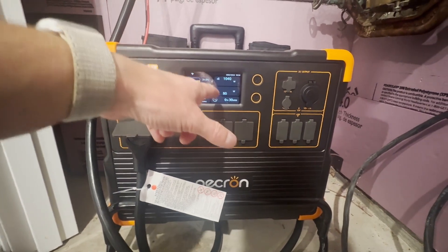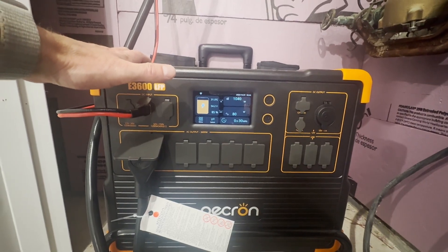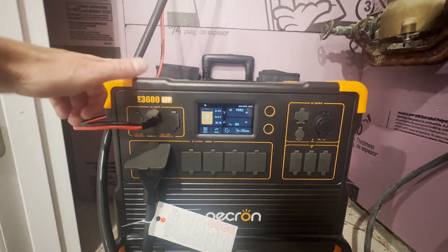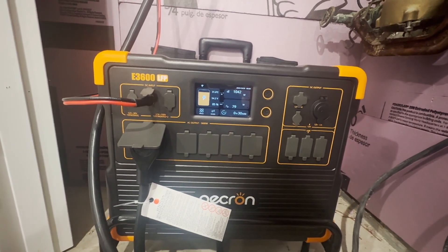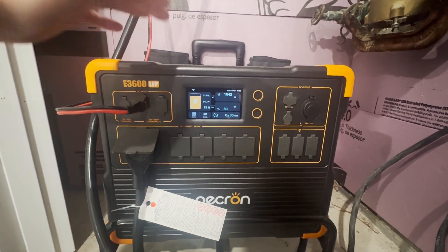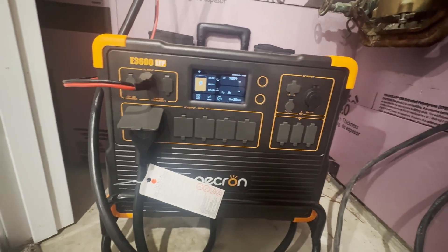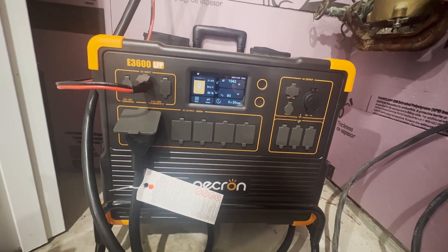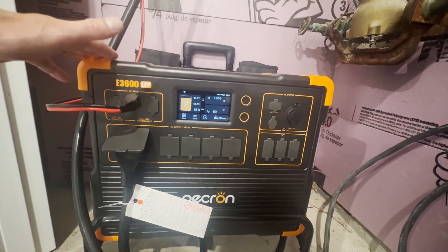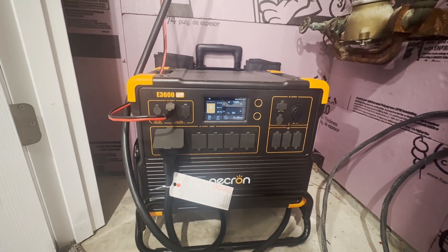When the furnace is running alongside the bedroom circuit, usage jumps to just over 500 watts. The furnace isn't using a terrible amount of power, but in wintertime it'll run more often and drain the battery faster. I'm hoping the additional battery — essentially doubling my storage — will help keep the furnace going, and that the solar panels will be able to keep up with that. I'm not planning to add more solar panels; I'll stick with this one array and see how it performs. If you have any questions about my DIY solar setup, please let me know in the comments below and I'll do my best to answer.